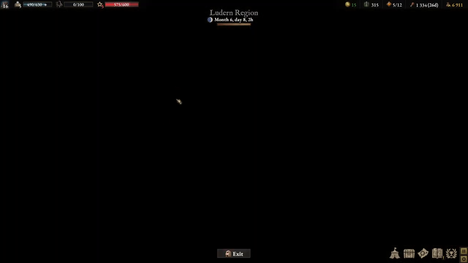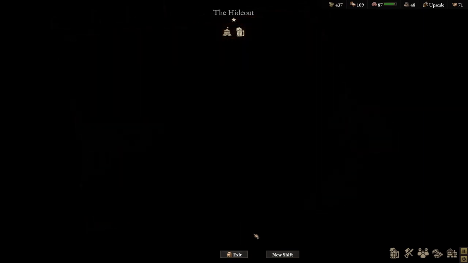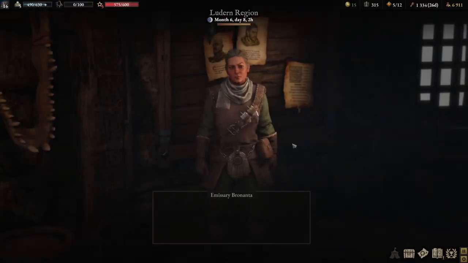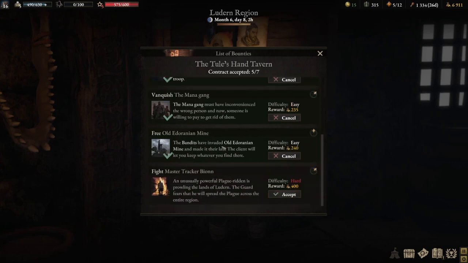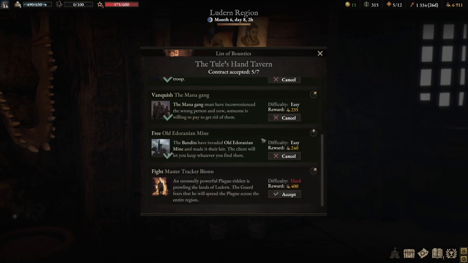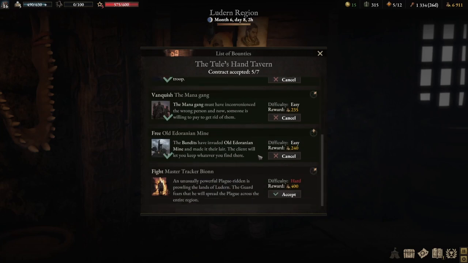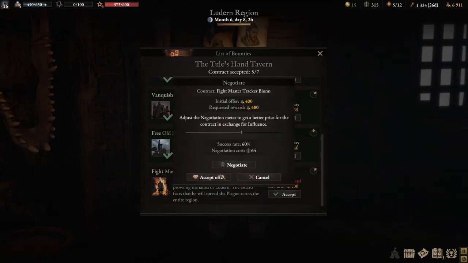This thing that we have up here, I guess the list of bounties, says it allows the troop to access 2 extra contracts. So we should have a lot of options now. Might she be looking for work? Yep. Normally it's about 5, so now 7 to accept from. Well, we'll just accept this then.